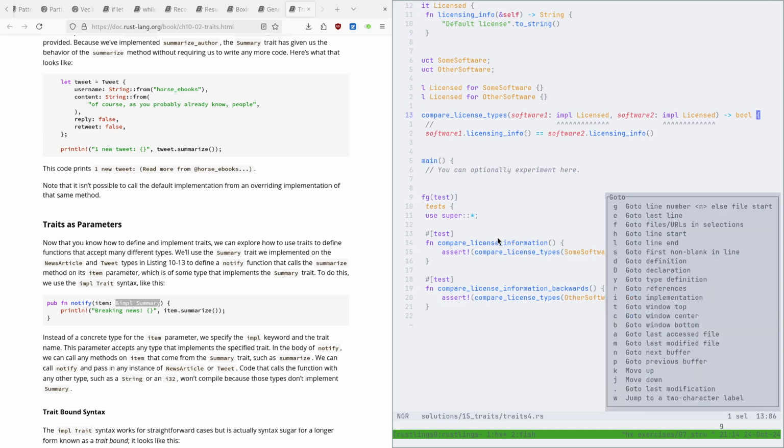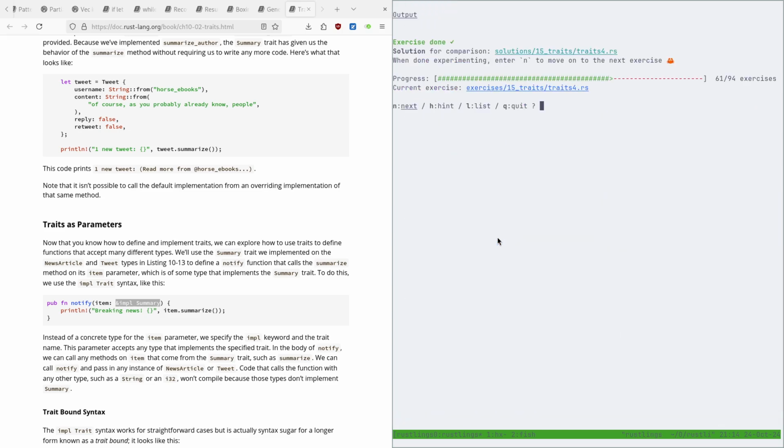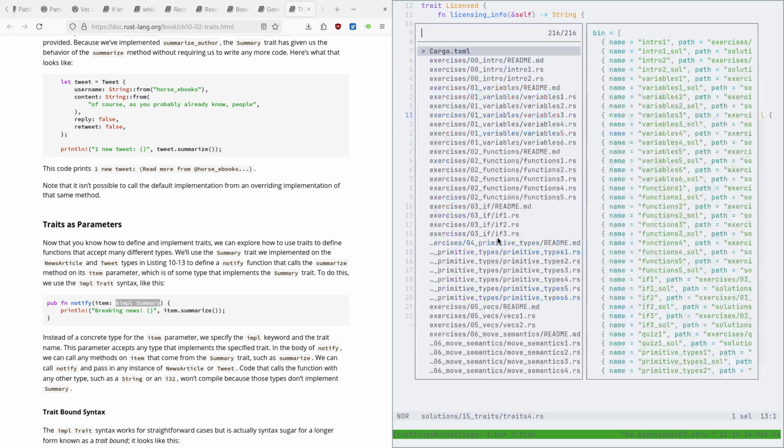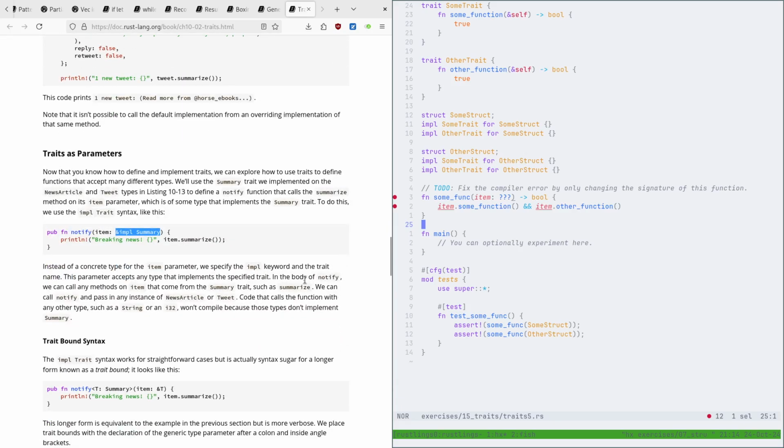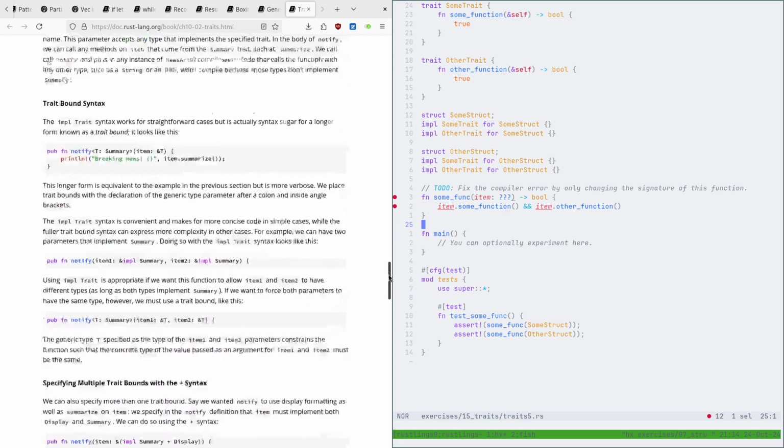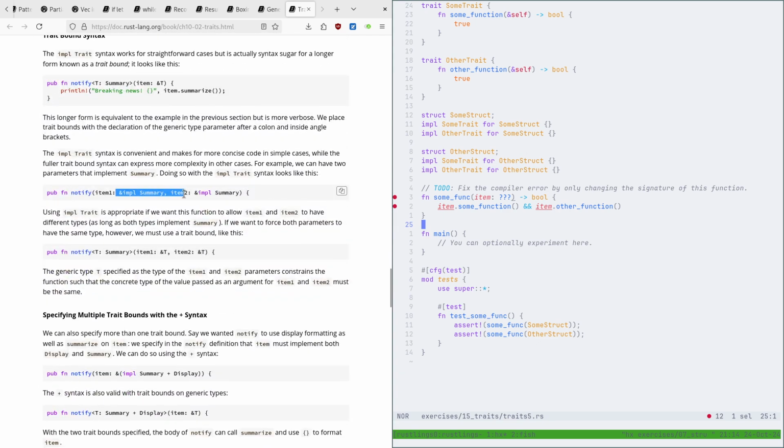Okay. Fix the compiler error by only changing the signature of this function. So we call some function, and we also call other function. So they implement like two traits. Huh. How you do that exactly? Okay.